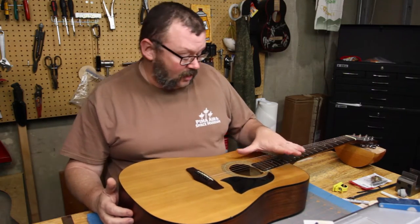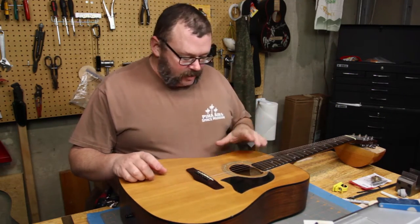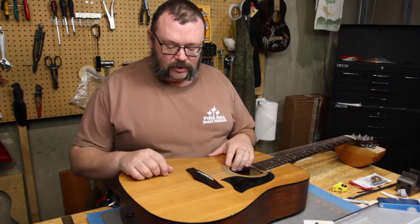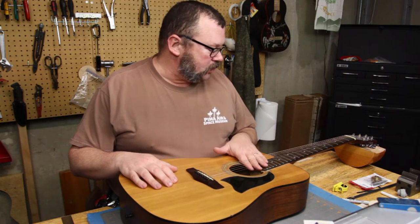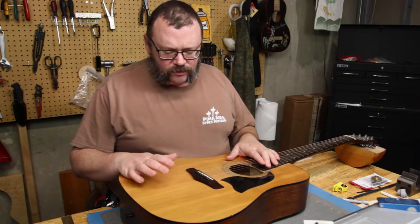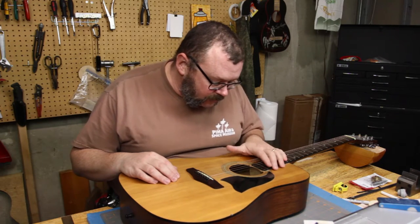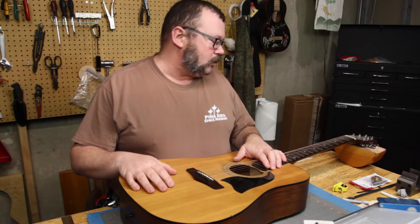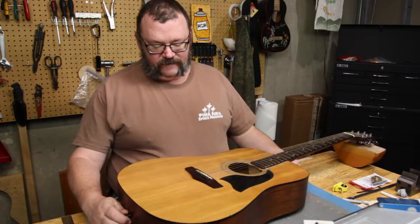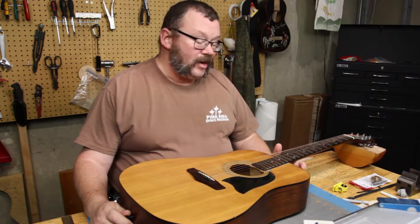It's not many times when I say this, but I don't think we can save this one. I bought this guitar so we can learn from it. This is a Peavey Clarksdale — it is part of the Peavey Delta Blues guitar collection, which was dismally successful. Between 1998 and 2000, they only ran them for a couple or three years. These guitars are made in Korea and are obviously aimed at the student market, with a 25-inch scale.